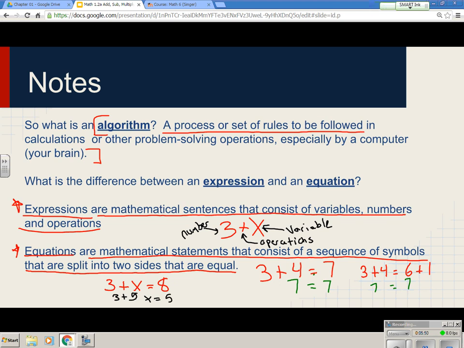This also works. Okay? So these are just examples of expressions and equations, and you use algorithms, step-by-step processes, to solve them. Make sure you have this down. I would encourage you to put down these examples as well before moving on. And when you're done writing these notes, I'll see you in the next slide.